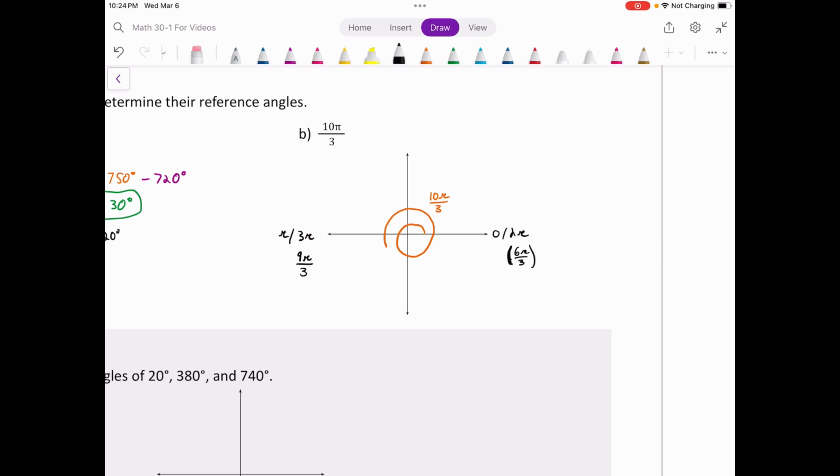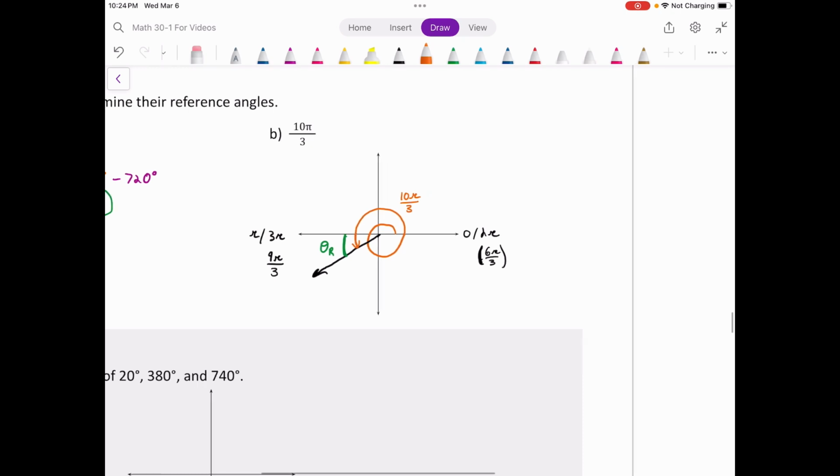Okay? So take a look here. Based on what we just said, you can probably work out what this reference angle is going to be, right? If we think about this stuff, rather than being math robots, it actually makes it a lot easier, okay? So what's that reference angle going to be? It's going to be, I'm predicting, 1/3 pi, right? Because we said 6/3, 9/3, and then another 1/3 of pi to get 10/3 of pi total.